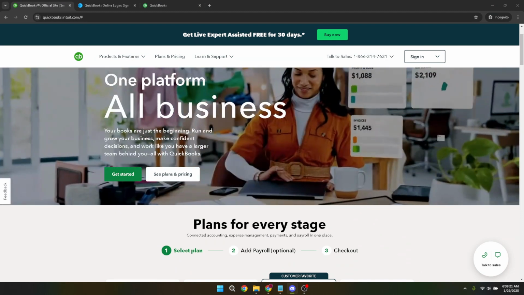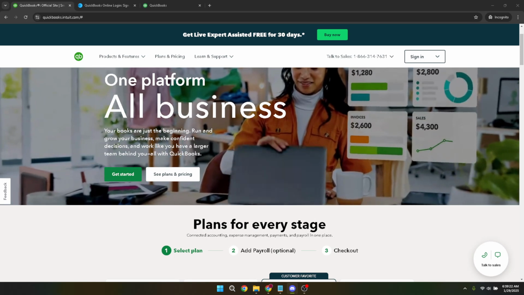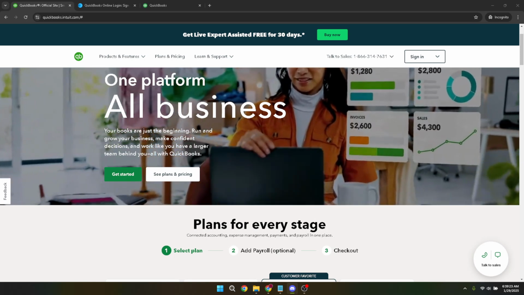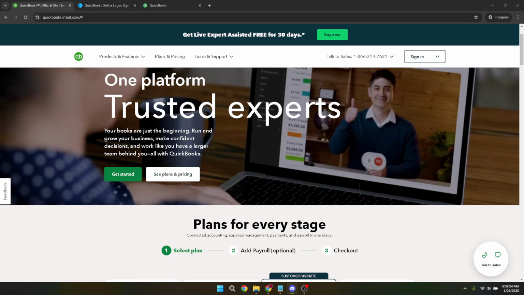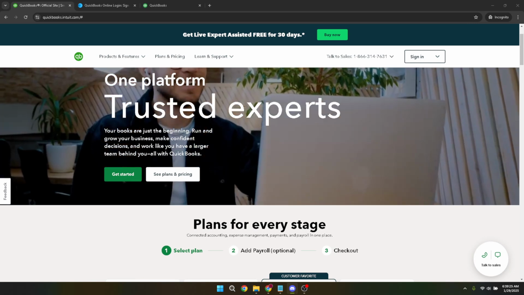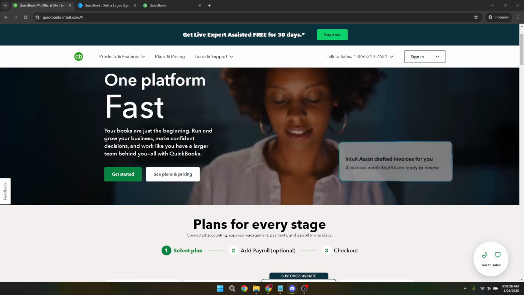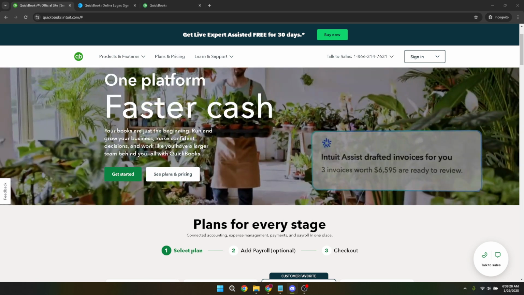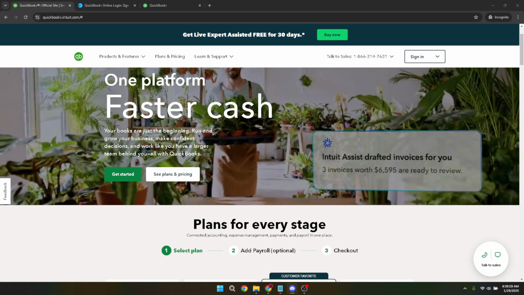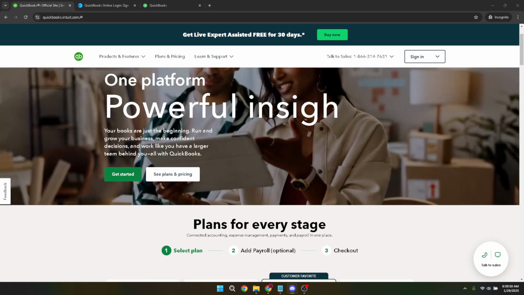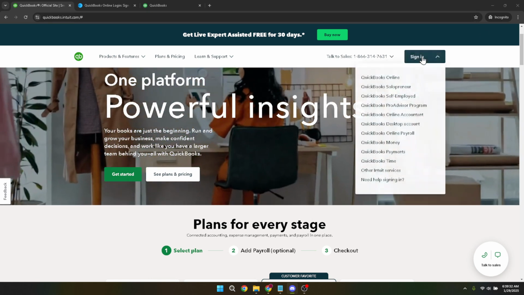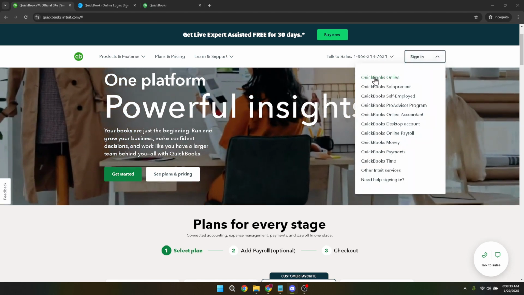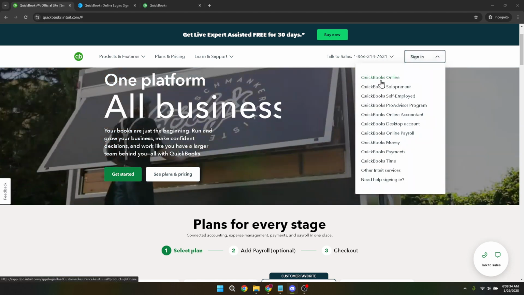First, you'll want to start by signing into your QuickBooks Online account. If you're not already on the sign-in page, you can navigate there by opening your web browser and entering the QuickBooks Online website address. Once you're on the page, you'll see the familiar sign-in button. Give that a click. Next, ensure you select QuickBooks Online from any options that might appear. This is important as there are various QuickBooks products and we're focusing specifically on the online version today.